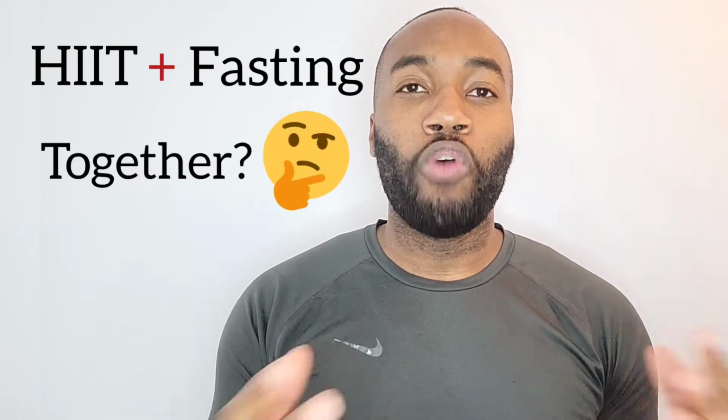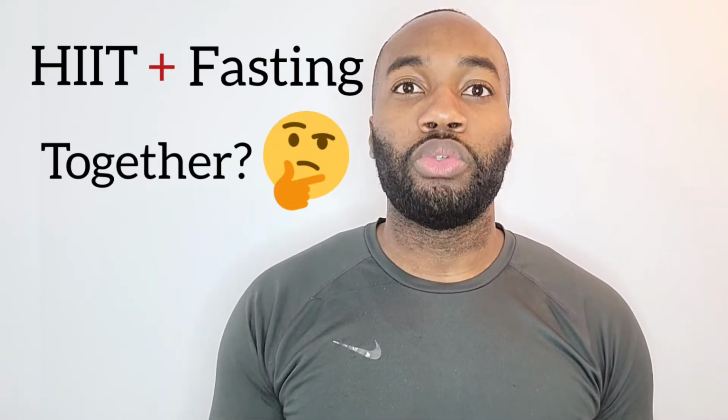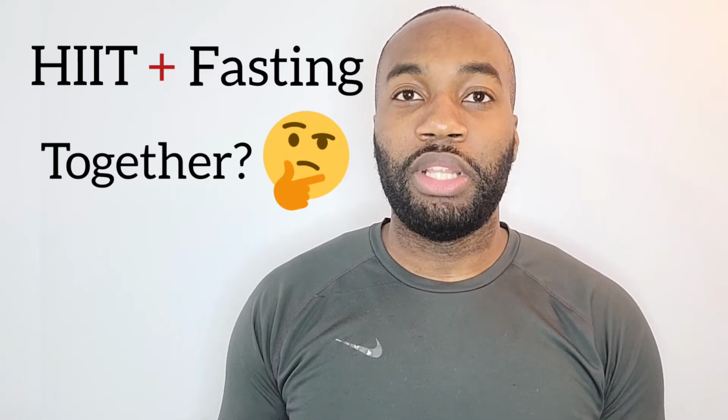High intensity interval training is a well known and effective exercise strategy used to promote good fitness levels, build strength, and increase cardiovascular health. And fasting, whether it be intermittent fasting or extended fasting approaches, is a proven and effective strategy in mitigating obesity, increasing fat burning hormones, promoting autophagy within the body, and more. So what about pairing those two together as an overall approach or strategy to tackle those goals and accomplish those benefits at once? That can actually be a great approach.